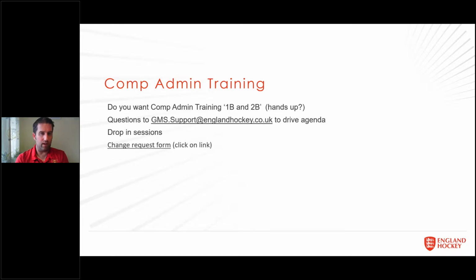So the final bit that I sort of alluded to earlier about more training for you as a user group. We've banded this 1B and 2B as potential follow-ups. So session 1 was about the pre-season stuff. Session 2 is obviously this one about the in-season, immediately at the start of the season. We were wondering whether we needed to do another session and whether we could take a load of questions. So like the questions we've just run through in the how do I, take those from you as a user group, put those into a deck where we can then run through those as questions that people would find really helpful to have answers to.